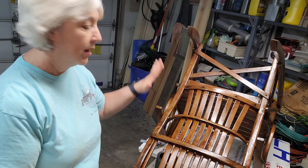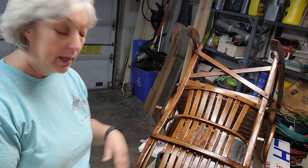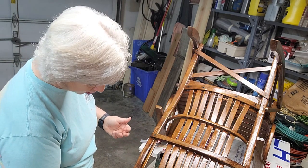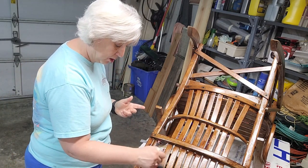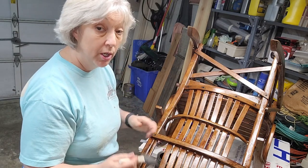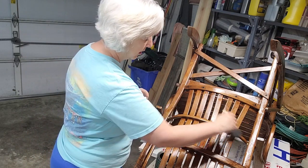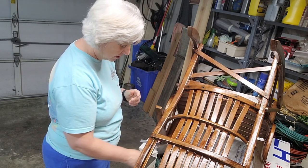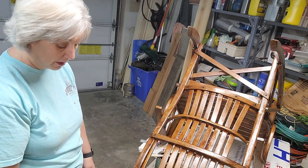Well, hello. Okay, so I have done one light coat of the varnish over the whole bottom. And one thing I may not have said, or maybe you saw in the video, although it was really fast, is that I kept coming back and going over where I had been, especially where it looked like it might be pooling or dripping or running, and kept smoothing it out. And I use a sponge instead of a brush because it just seems to go on better for me. It's kind of personal preference.